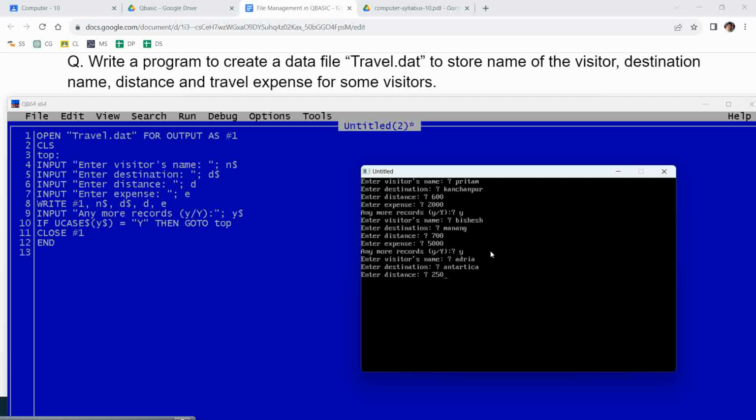Expense, maybe 50 lakh. For now, example only. Now if we want to stop our records, then press N, or you can press other things. So for our easiness, press N here.